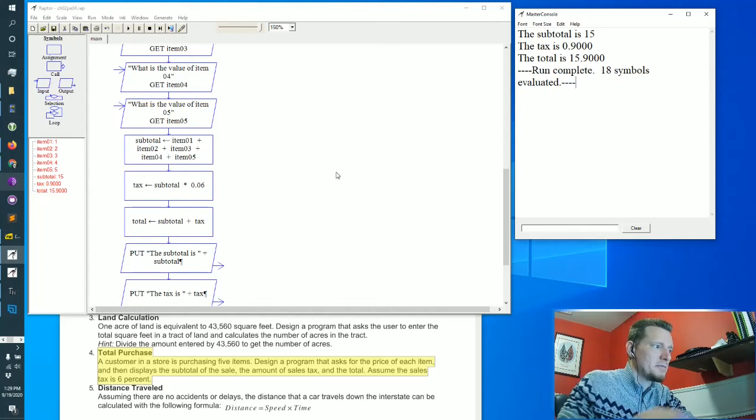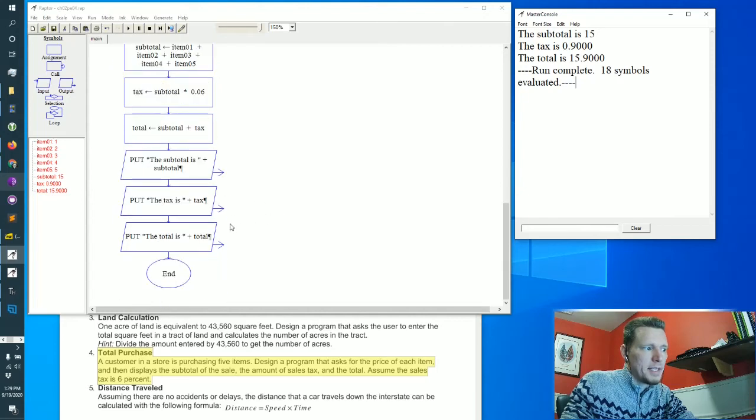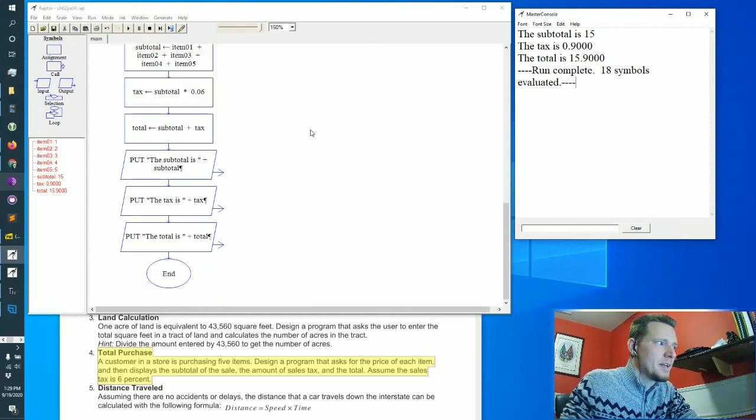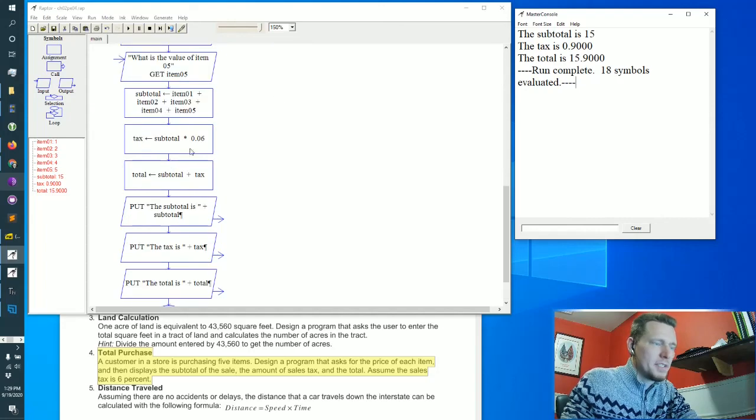If I have fewer variables but a lot more math, I would have to do the subtotal 3 times: once to calculate the subtotal, once to calculate the tax if I didn't store it in a variable, and then again I would have to calculate the subtotal and the tax in order to do the real total in the end. So variables come in quite handy, so I don't have to do math 3 times. I can just do the math once and store the value.